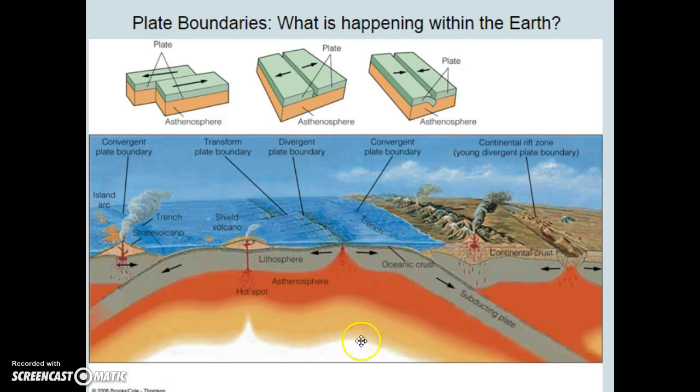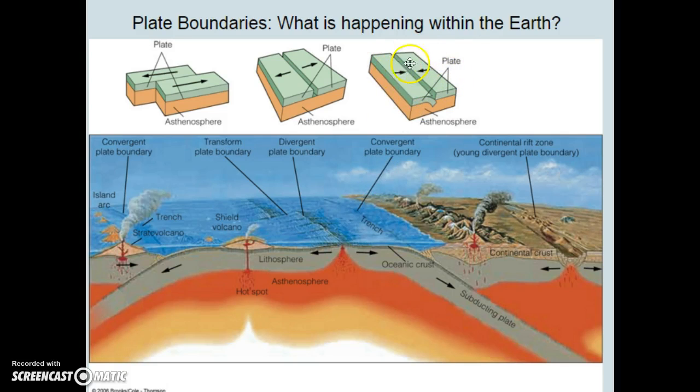It's made of basalt. It's from these rising plumes of rock that come from the upper mantle. They rise up, reach the Earth's surface, and crystallize very quickly. This side is moving this direction, away, and this side of the divergent boundary is moving this direction. But then we also have convergent boundaries.